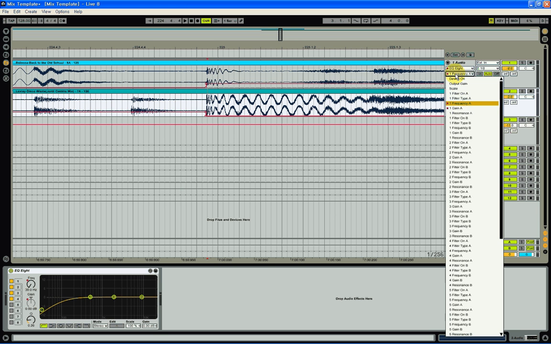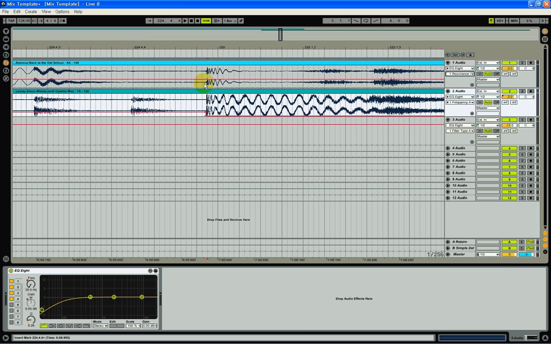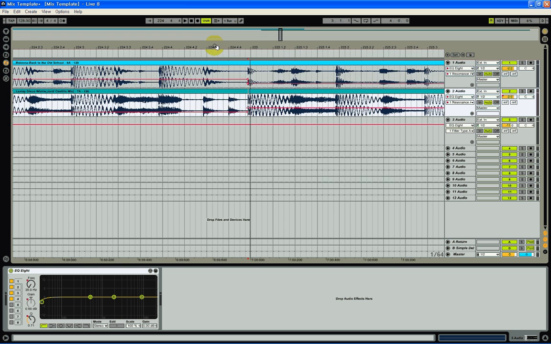Alright, so the last one we're going to do is the resonance, okay? Now the resonance, you can see here's the Q function on the EQ. And when it's up at the normal range here, it'll be around 71. So what we're going to do is take this down to 26, right? There we go. So we're going to do the same thing on this one here. We're going to go from 26 into 71, okay?